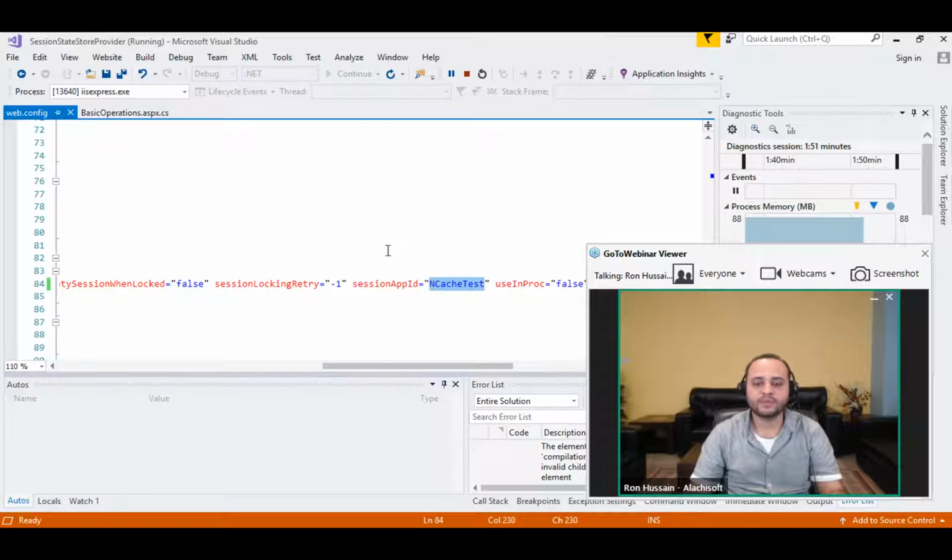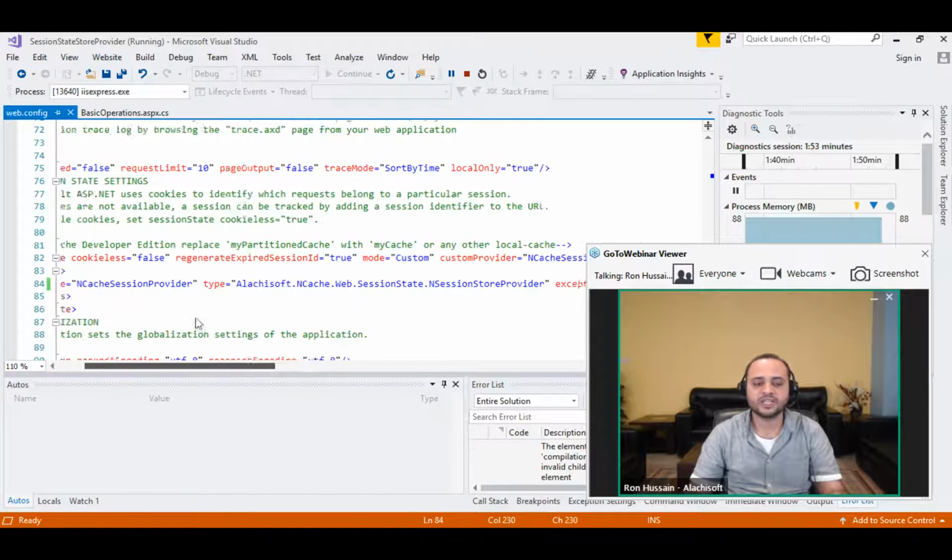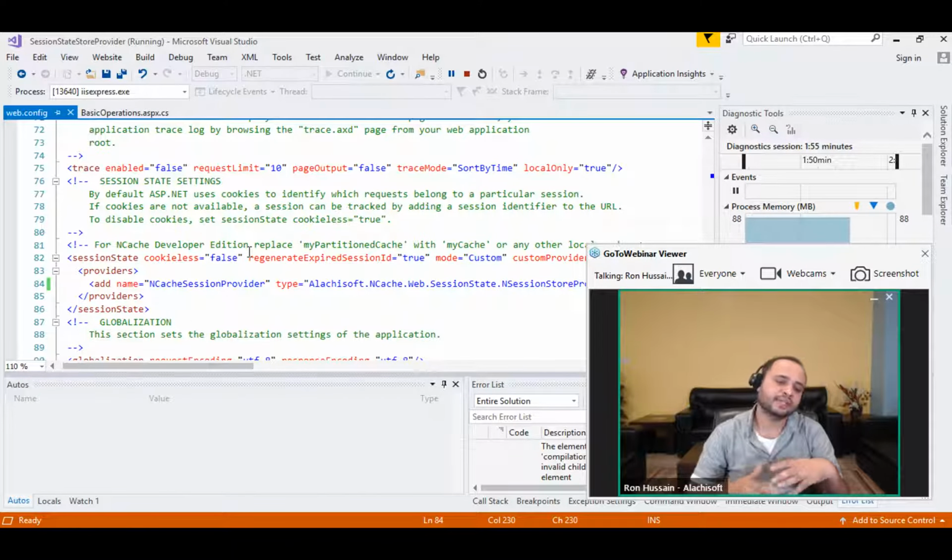Some more benefits of NCache session state in comparison to in proc: it's out of process, so your web processes are completely stateless, as preferred by the HTTP protocol. It's more scalable; you can add more resources. It's faster because it's in memory, and comparable in comparison to in proc. And then it's very reliable. If a server goes down, you don't have to worry about anything. And most importantly, you don't have to use sticky session load balancing anymore.